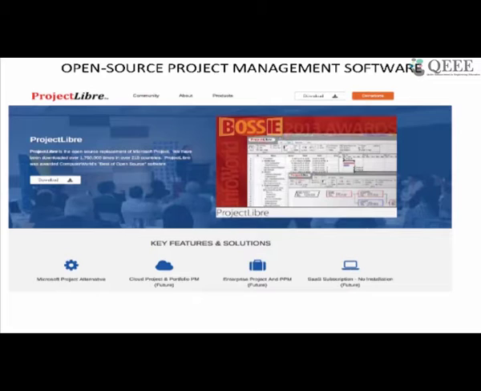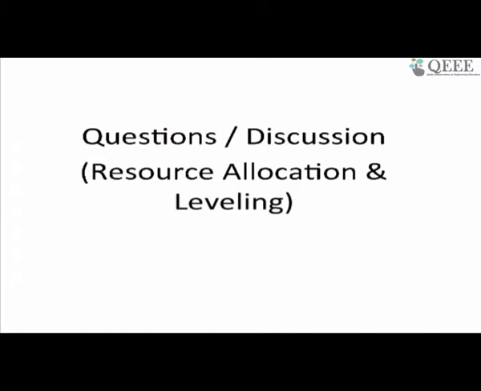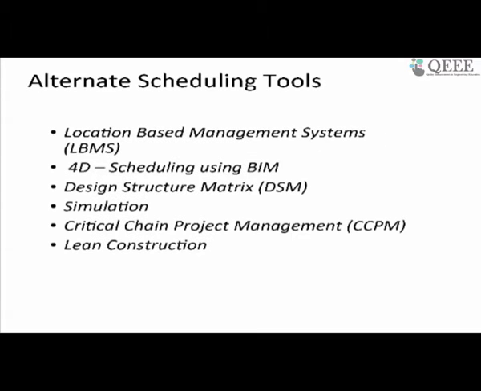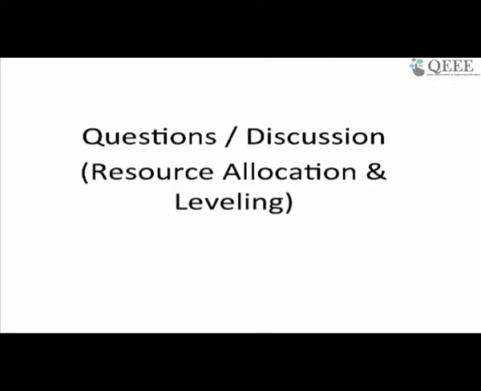Certainly when you go in for more advanced usage, commercial usage, I don't think there are too many commercial level open source software which can address it. Any final questions on this resource issue? Because after this I'm going to go into alternate methods of scheduling. For the next 20 odd minutes I will cover some alternate methods, but if I can take any other questions on this, I will do so.